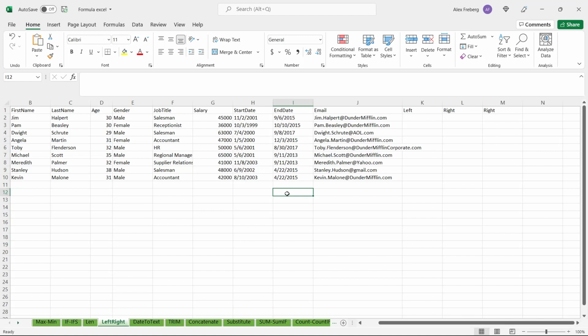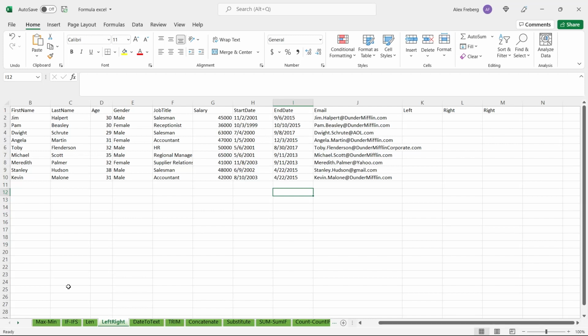Because I know there are so many. I also will save this Excel on the GitHub, so you can go and download it. It'll be exactly what you're looking at right now. I highly recommend trying these formulas out for yourself so you can get a feel for how they work and how they're actually used, and you can mess around with it yourself.